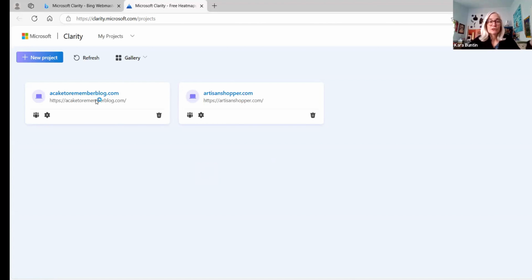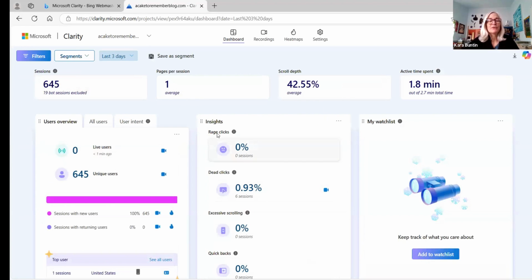I'm going to go over to this website, and this is my favorite part, rage clicks. Okay. Rage clicks apparently, and if you hover over this, it tells you it's if somebody's going, like tap, tap, tap, tap, and really banging on their screen or clicking, that's considered a rage click. And I love that term.